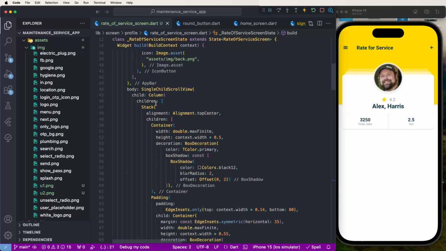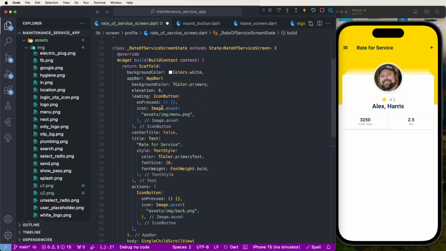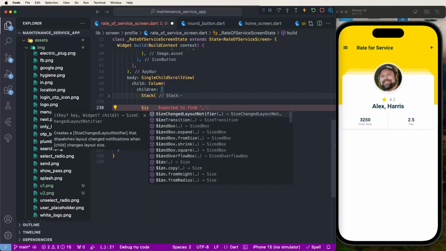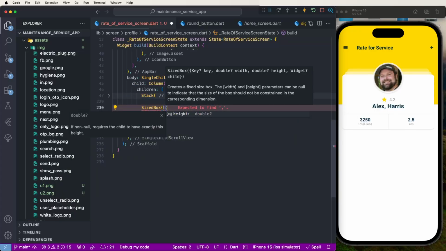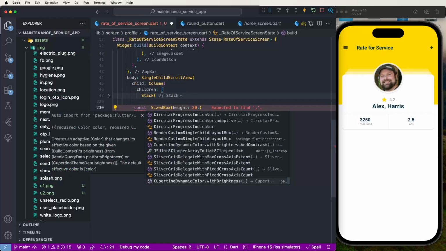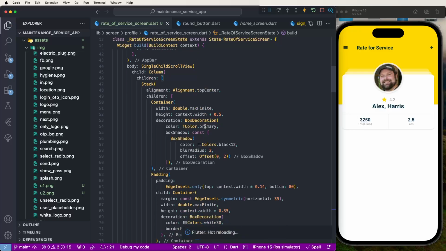Now outside of this text we need to show another section, personal info. First of all, we need to copy this text, and create some space, 20 and const value, like here.